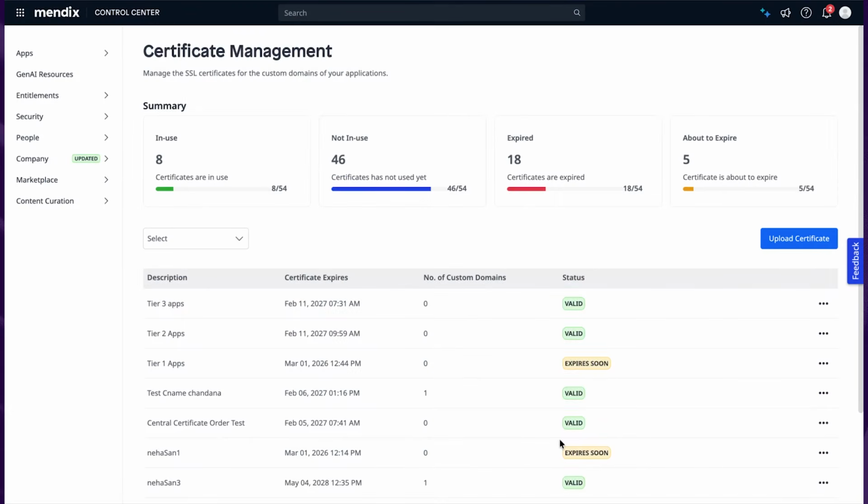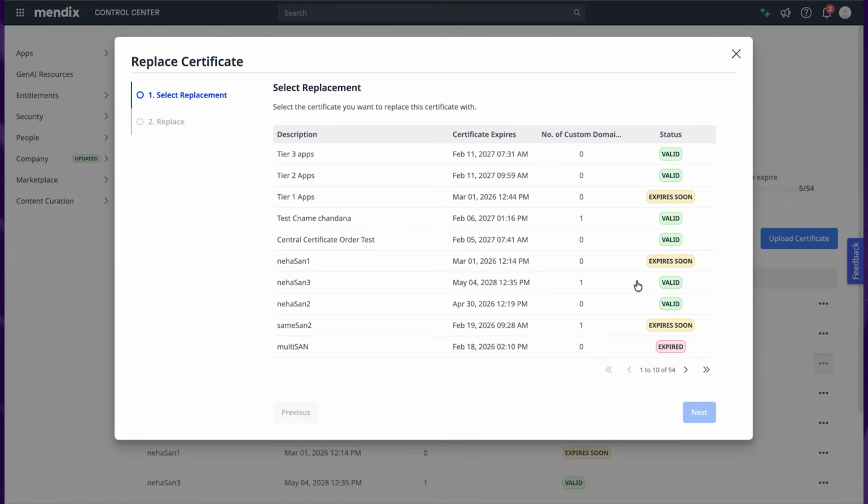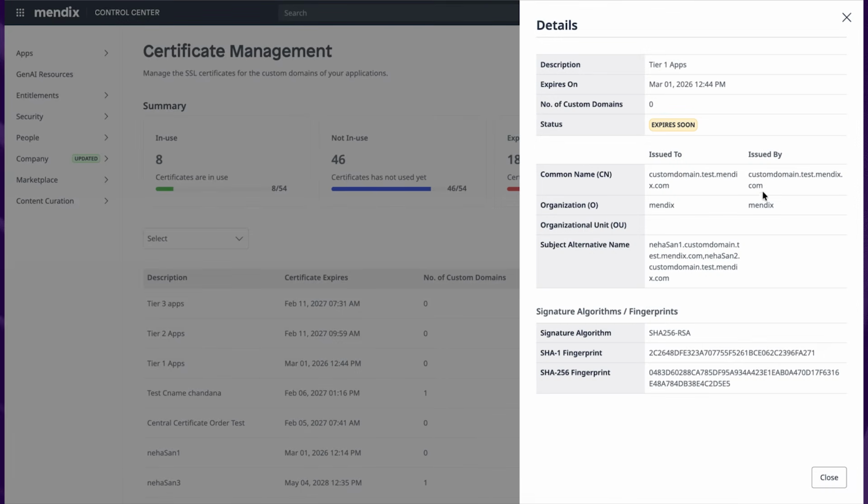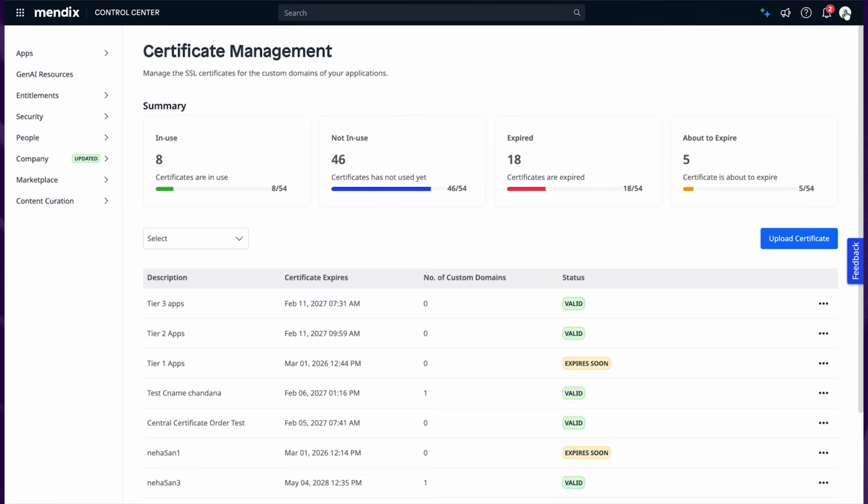With this new feature, you can manage these certificates for all your applications on the Mendix Cloud in a single location. You can upload your certificate once and then use it for every custom domain and every application on the Mendix Cloud. Central Certificate Management has a simple replacement flow. When a certificate is replaced, every custom domain that uses the replaced certificate will be updated with the new certificate automatically. This will save you a lot of time and manual work, especially if you use a wildcard certificate.